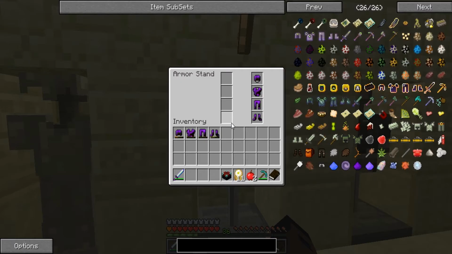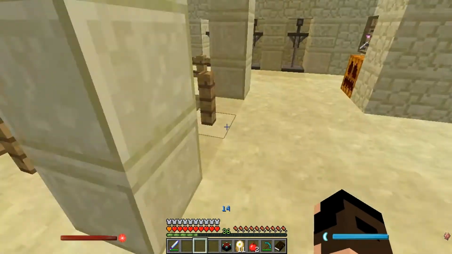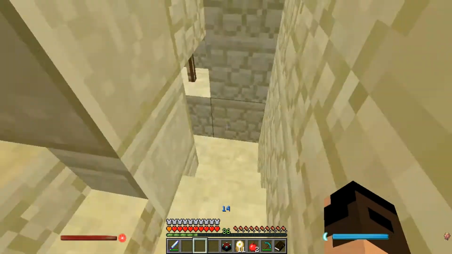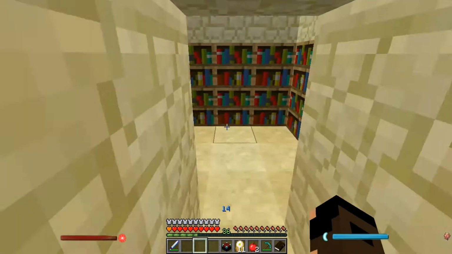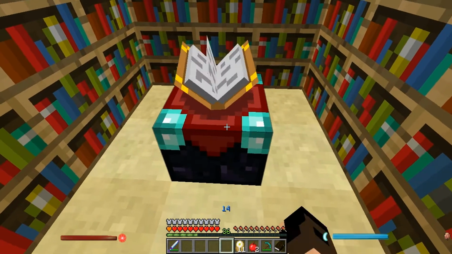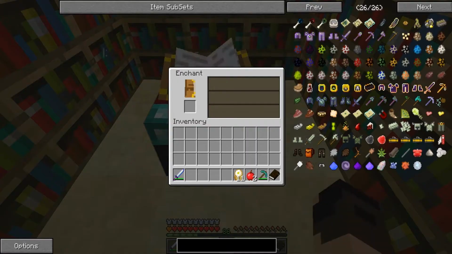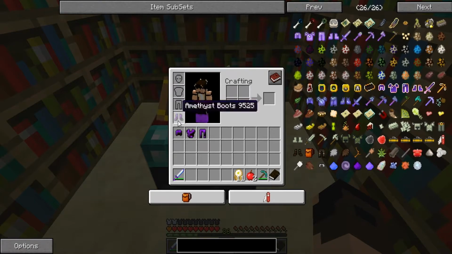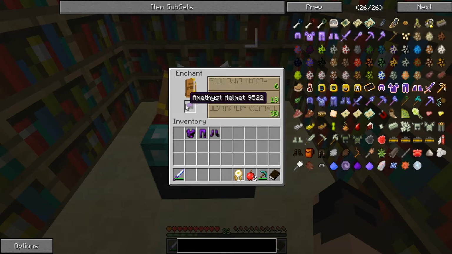Sorry guys, my right mouse button is broken. Put that there. Right, enchantment room. I think I did it right. I don't really build enchantment rooms much. That there, and then that in the middle. That was working, but let's see if it goes up to 30. Take my armor off. And put it in. Yes, it does.